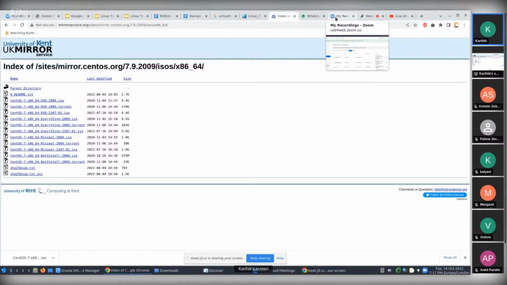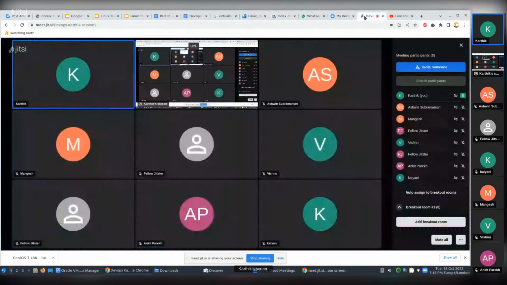This one is of x86 64 architecture. Most of the latest laptops and hardware, the processors, are x86 64 architecture. So you should be able to install it without any issues. So let me put it in the chat.